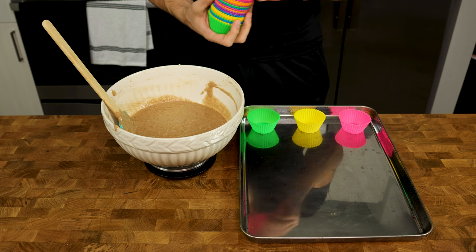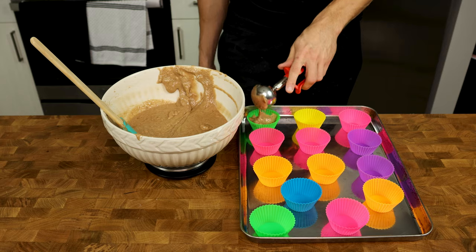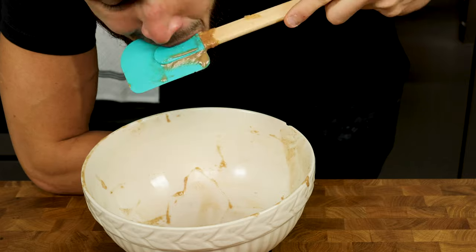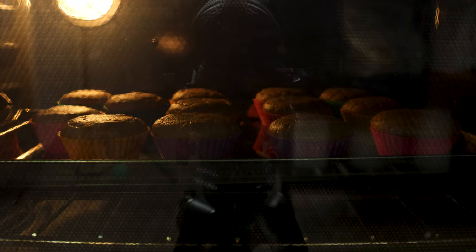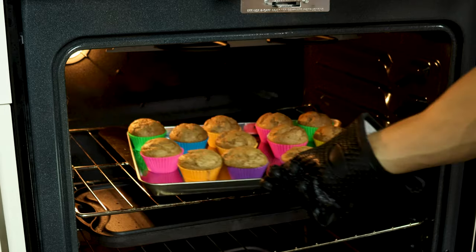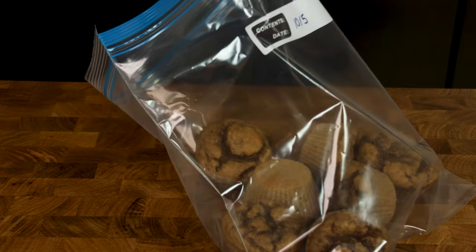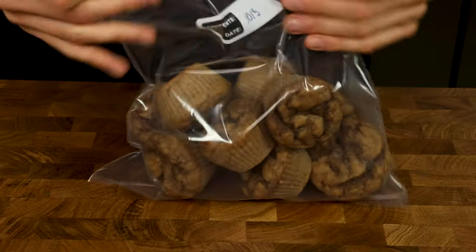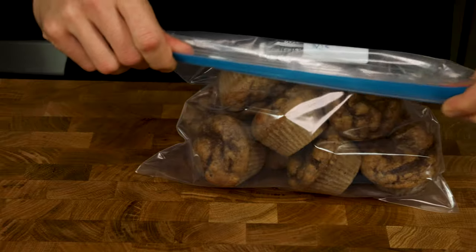Put your bowl on a scale and get your muffin liners, sheet pan, and ice cream scooper ready. Scoop 58 grams of your mix into each liner. When finished, pop those in the oven — and if you're mischievous like me, lick your bowl clean. These should take about 16 to 18 minutes to bake, with the toothpick test looking similar to the lemon glaze recipe depending on how done you would like them. When pulled, try to let them cool before eating one. You can store them in a gallon bag, or for better shape, use an airtight container with a paper towel lined underneath, similar to the lemon glaze recipe.